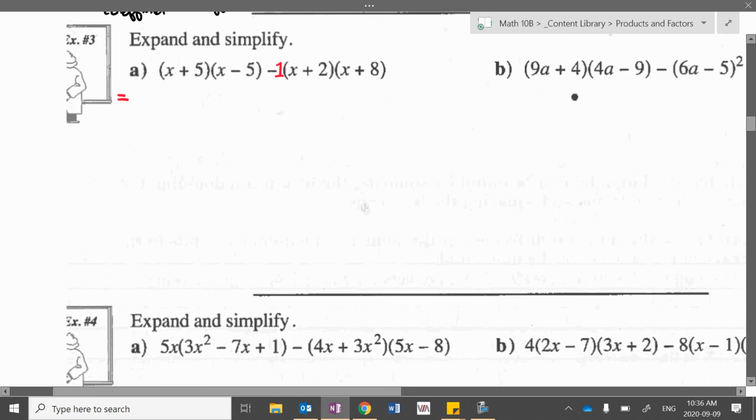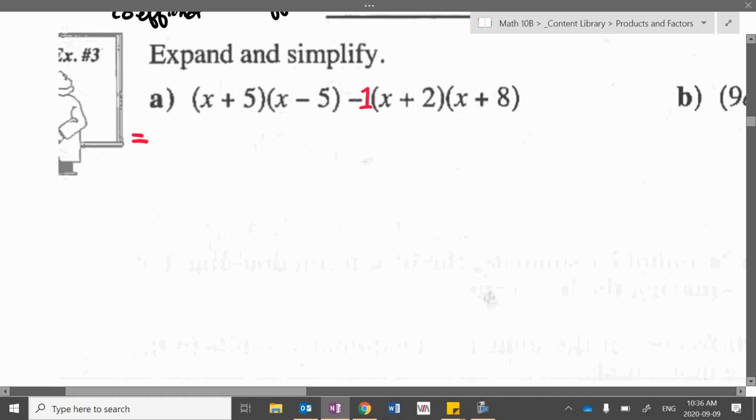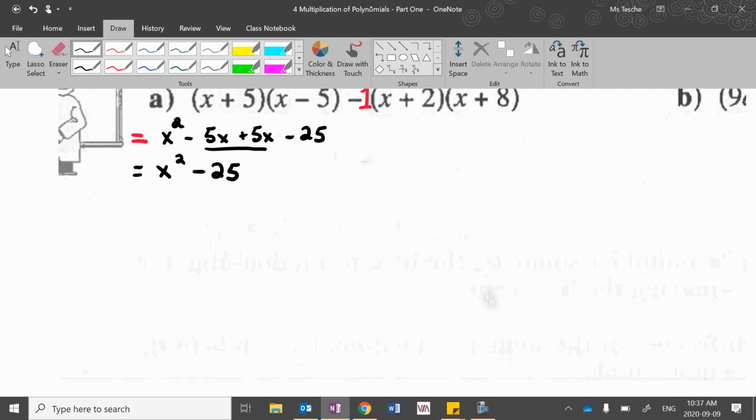Okay, so this question, our first set of binomials, we get x squared. You may be getting to the point where you're seeing this quickly. I'm going to go slowly through it though. So I get x squared minus 5x plus 5x minus 25. Questions like this, I kind of like following through with one piece at a time. I find it's easier. So then my next line, I'm actually going to write that these two cancel out. So then I have x squared minus 25. So I kind of do one piece of the puzzle first. I find it's a little bit more helpful to write it out like that.